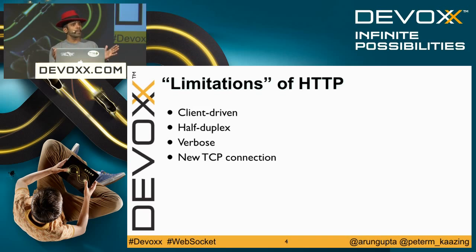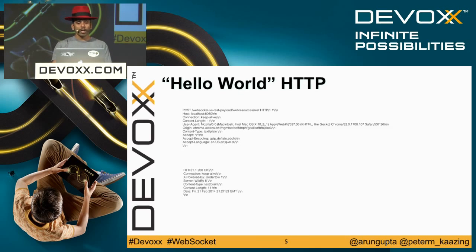And the biggest problem typically with HTTP is that when you start a new HTTP connection, underneath, at the network layer, you start a new TCP connection. So for every HTTP connection, a new TCP connection gets started, you receive a response, and the TCP connection goes away. For a new HTTP connection, it's a new TCP connection altogether all over again. So these are some of the limitations of HTTP. Let's see how WebSockets take care of them.